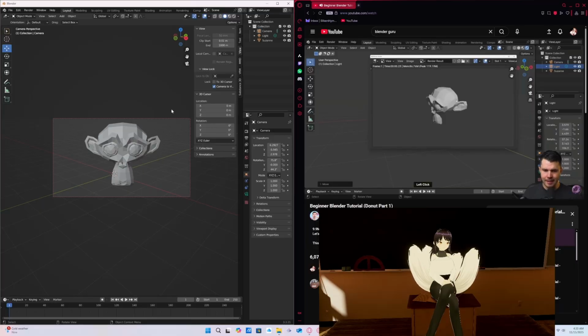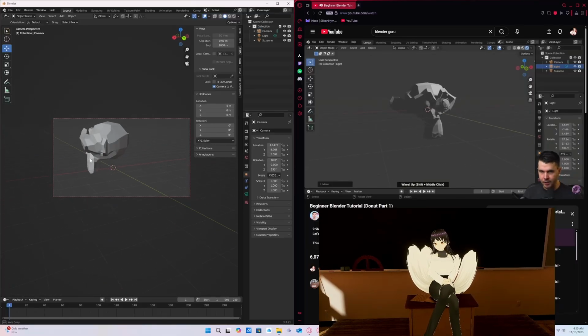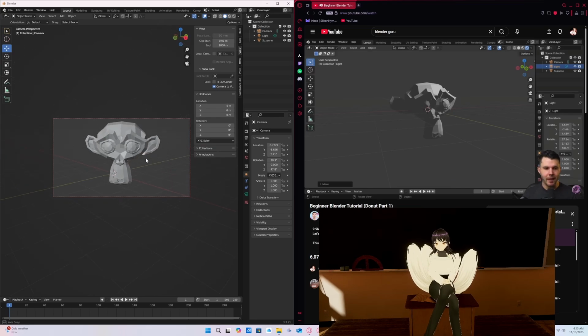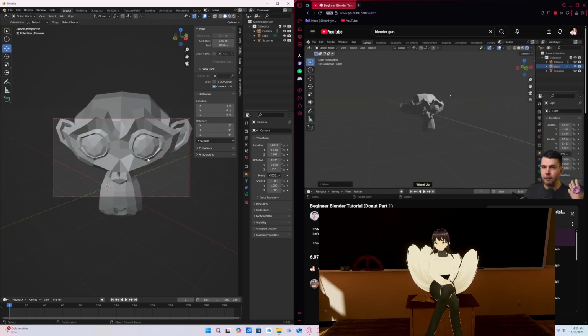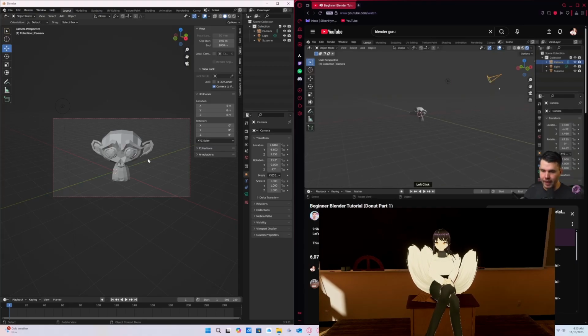But you might notice looking at this that this is actually a different view than what we have here, right? So here I've got a nice view of the monkey's face, but up there is a different view. And the reason for that is when you do a render, it's not rendering from the view that you're looking at currently. It's always going to render from the point of view of the camera. So this is our camera over here, and it's looking from this angle.